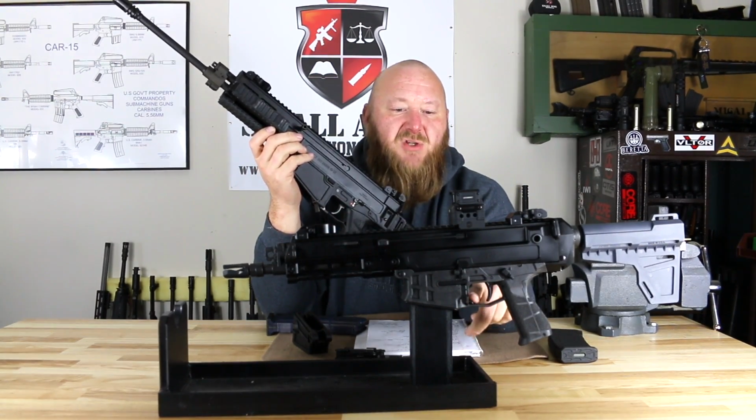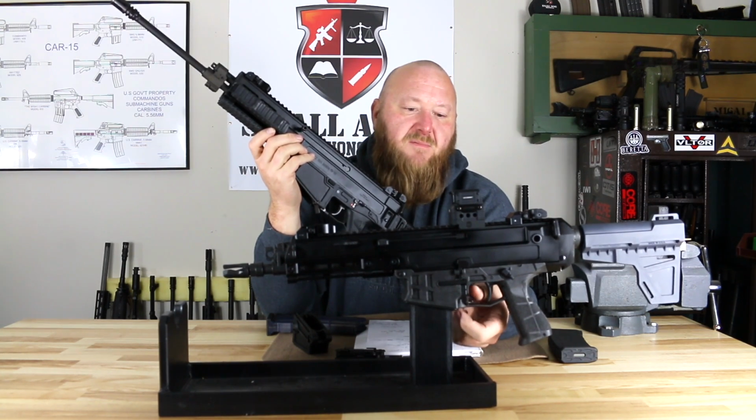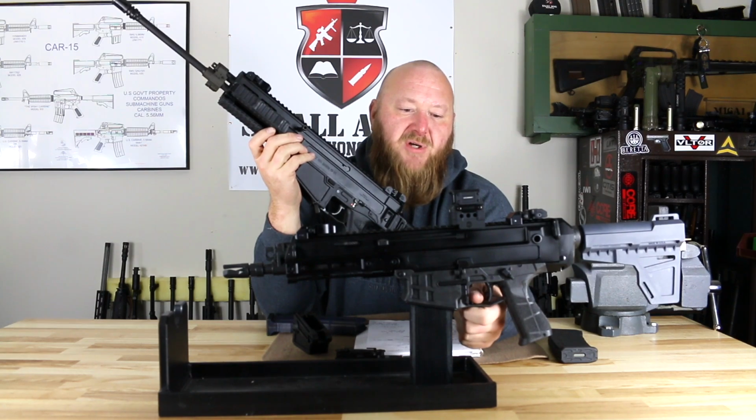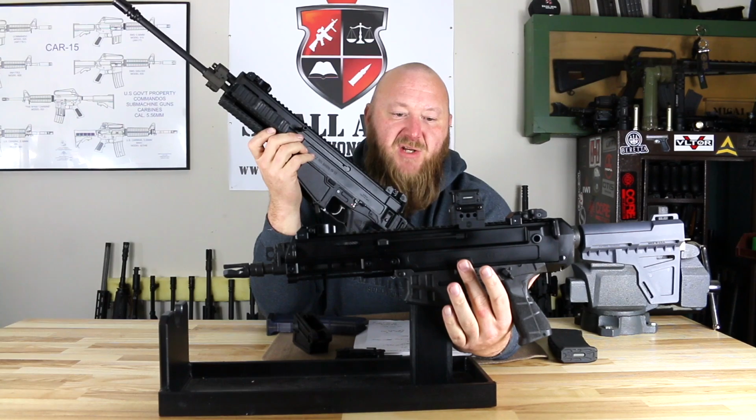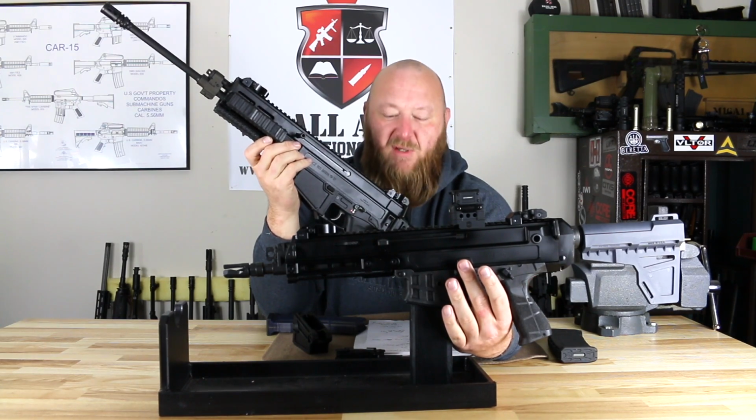The Bren 2 has 2 different bolt catch mechanisms. You have one that's located down here on the front of the trigger, push upward or push down. You also have a standard location here as well. Now that certainly is a major benefit, I believe.